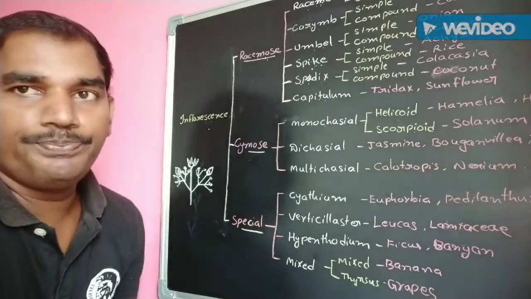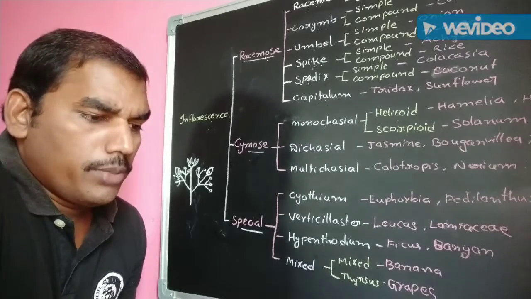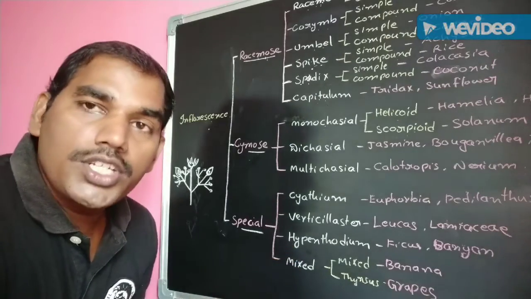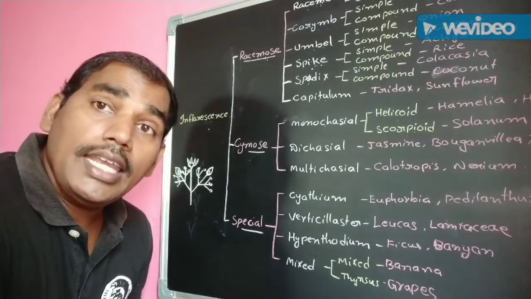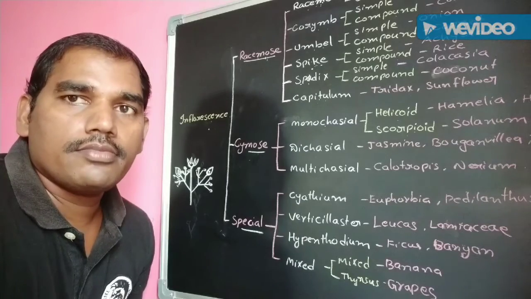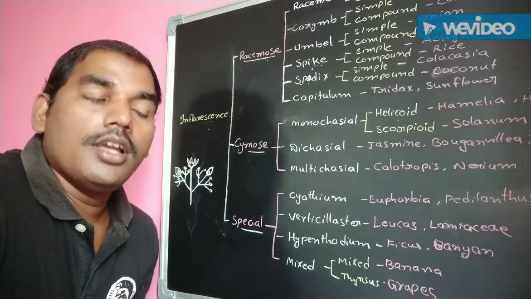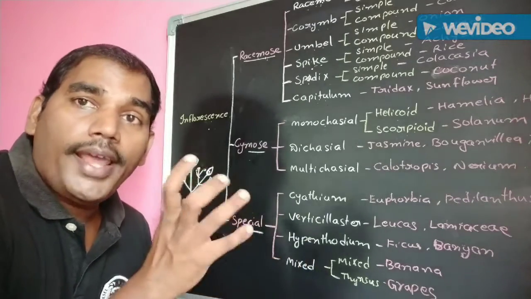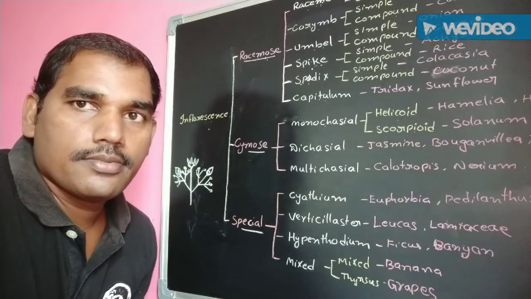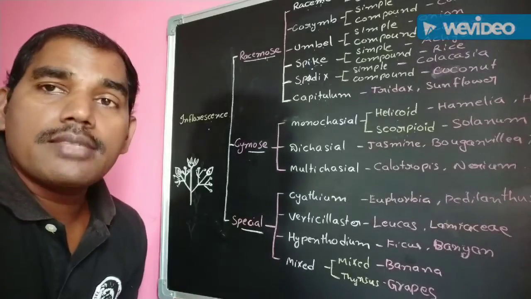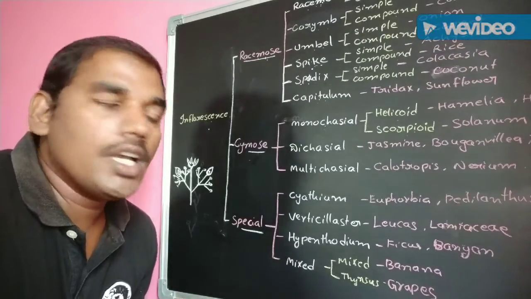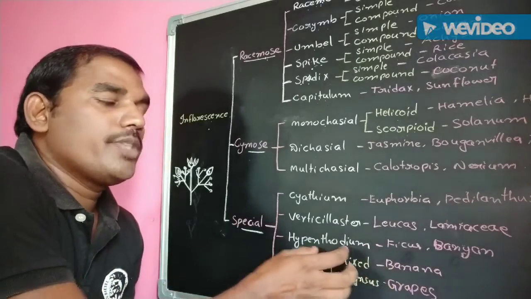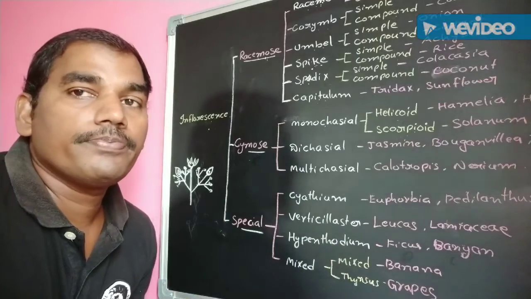The next one, hypanthodium. In this hypanthodium inflorescence, the peduncle is modified into a deep fleshy cup-like structure. A deep fleshy and cup-like structure. In this, the peduncle shows three types of flowers. Okay, male, female, neutral. Male, female, neutral flowers are arranged in an acropetal manner on the hypanthodium cup-like structural inflorescence. Okay. Example, Ficus bengalensis and banyan tree. Marri chettu gaani, Ficus bengalensis, odamarulu gaani. This type of plants consist of one of the specialized inflorescence. That one is hypanthodium. Okay.